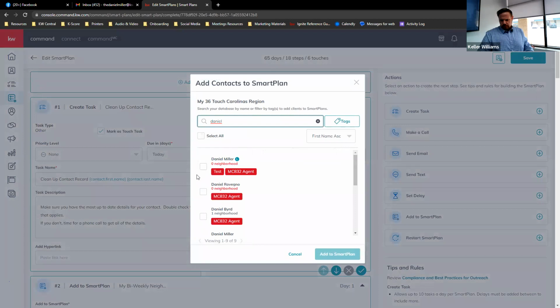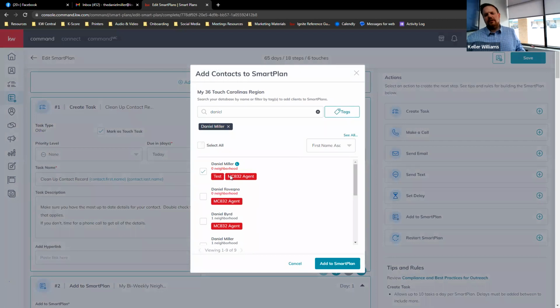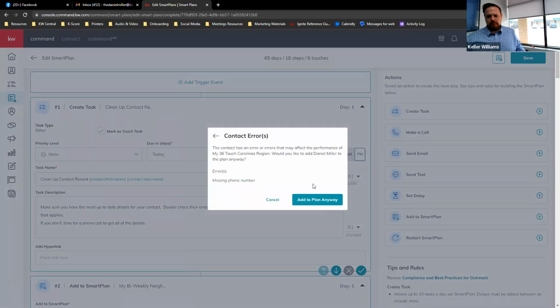It used to do that. It used to stay back out. Now it does. I do like that it gives you a heads up, like where it's saying that there's not a neighborhood on that. So it's like, hey, this person doesn't have a neighborhood, so it's not going to take advantage of the neighborhood nurture part of this. So we don't have a smart plan that is just a keep in touch thing. It all has to tie to a neighborhood or a real estate.